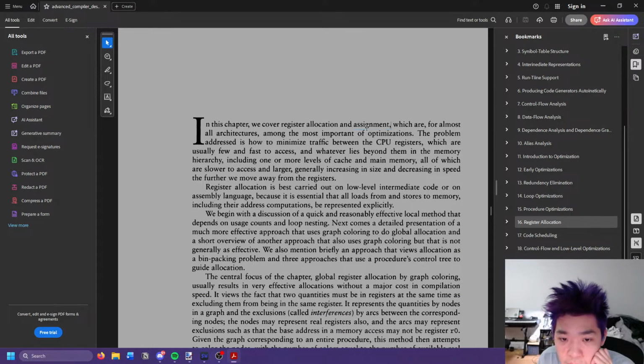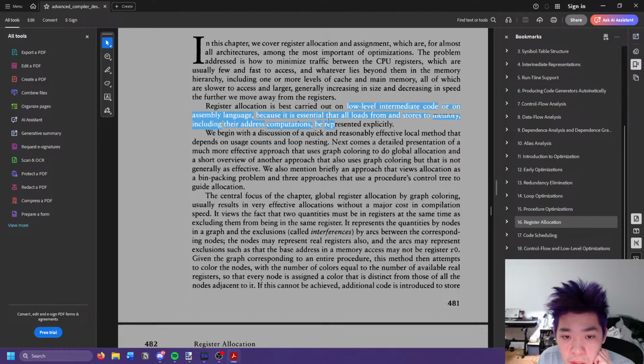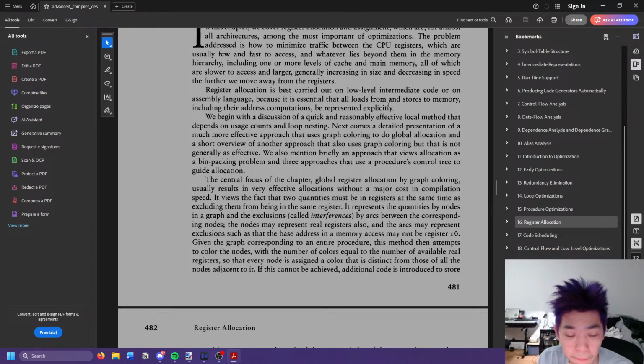Register allocation and assignment, most important. Low level intermediate code or on assembly language. We're doing this on pretty much assembly language. Quick and reasonably effective local method.